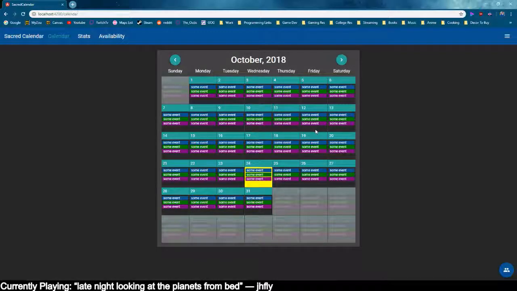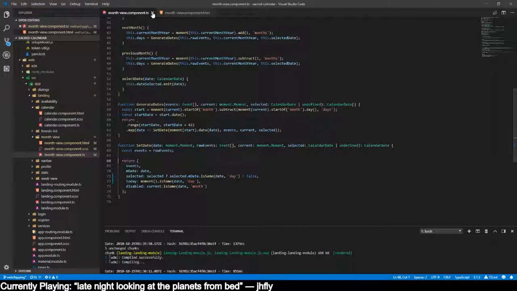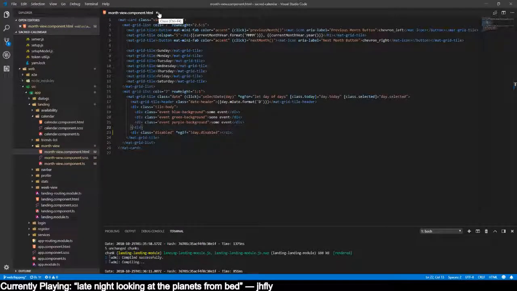So now we just need to have a sidebar open whenever you select the day. So that probably means I just need to have a nav bar of some sort. But I'm pretty much done with the month view at that point. It's doing all of its job, it's outputting all the things it needs to output.